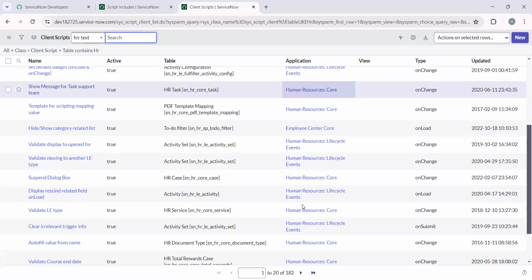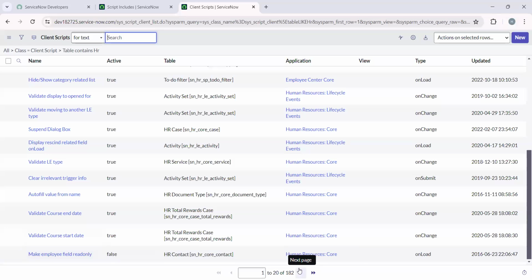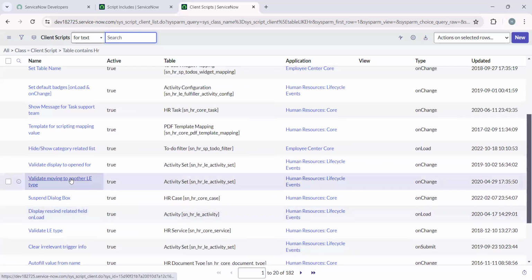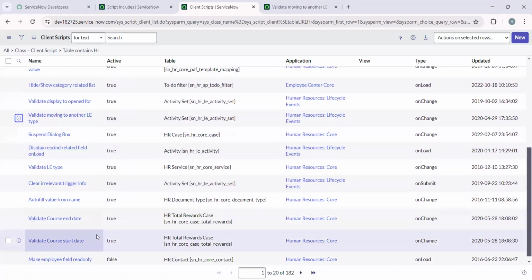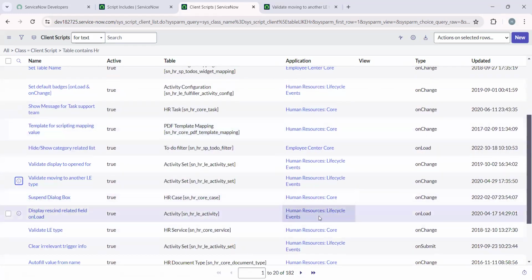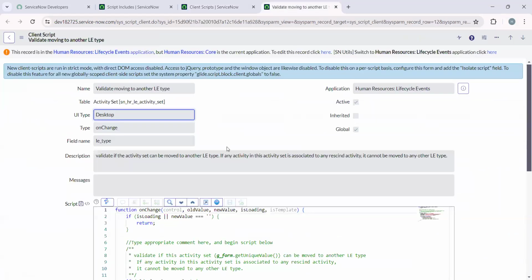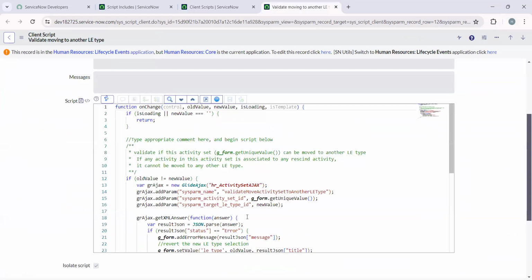If you go with the human resource, you could find multiple already defined script includes for the system. Do you know some of the short forms we use in our work here? What do you mean by LE over here?